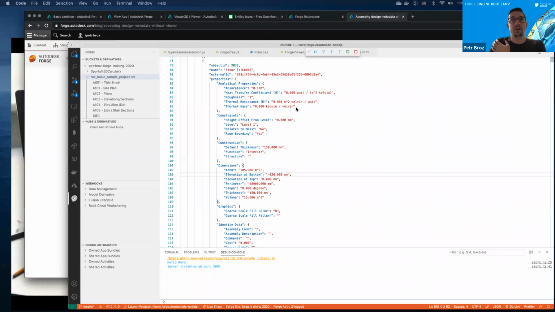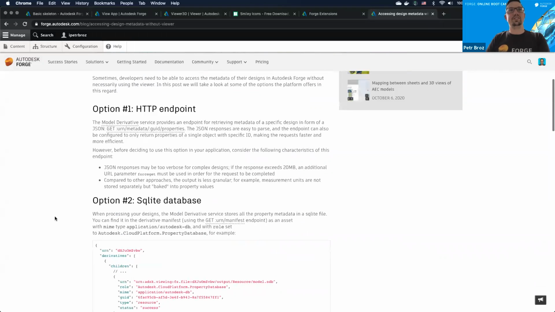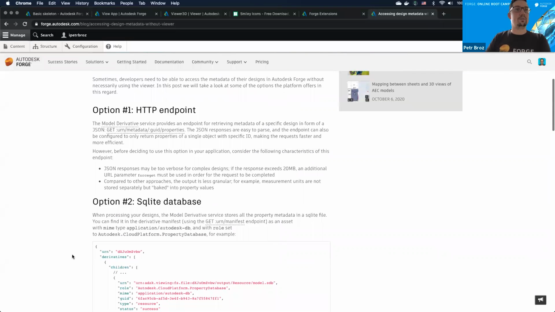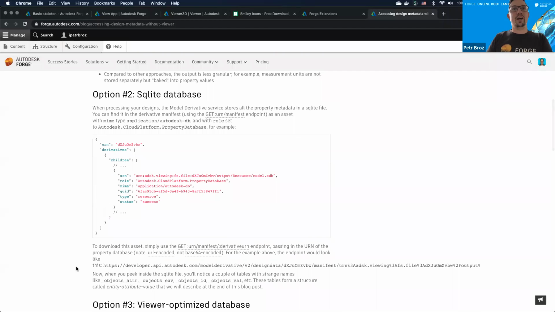You can also, if you're a hacker, get the same data in a SQLite format, because when the model derivative service starts extracting data from your, let's say, Revit model, the 3D views, 2D sheets, thumbnails, it also stores the metadata in a SQLite file. You could find it if you were to look inside the model derivative manifest for your file, and look for an asset with the role Autodesk Cloud Platform Property Database.